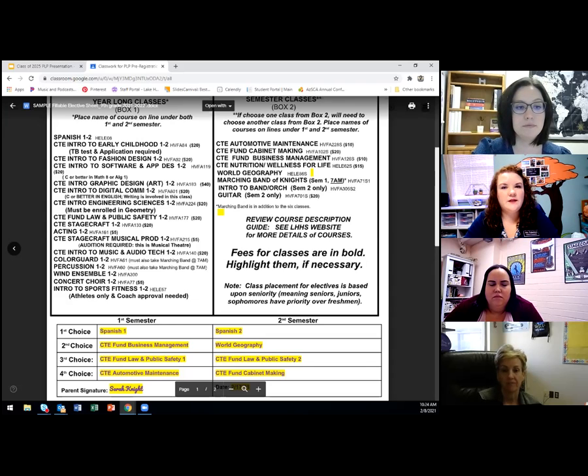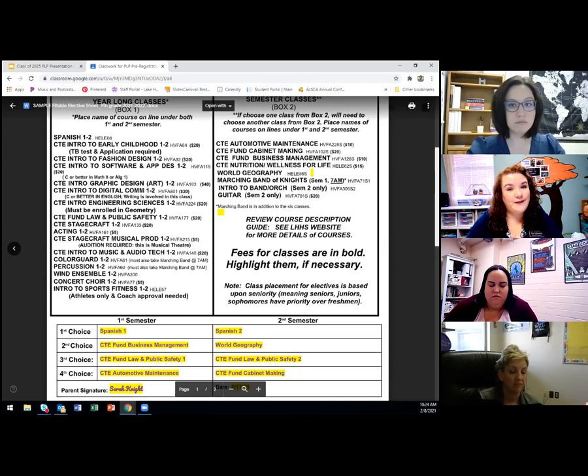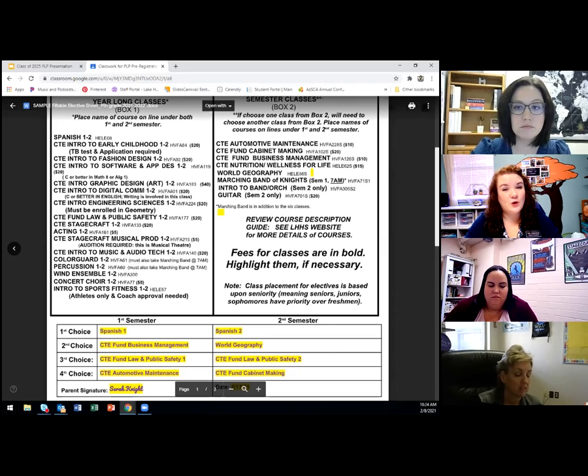Also talk to your parents. It's something that they might have opinions about too, and you'll also want to note on this sheet that each class has a fee, and those fees could make or break that class for you. If the fee is too much for you, that might be something to think about when you're choosing your classes. We do have some fee assistance available based on year to year, but you want to go into it knowing how much it costs.